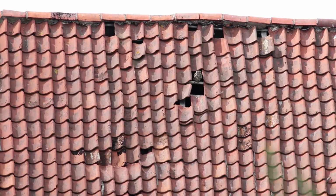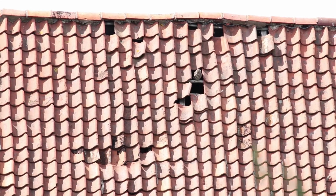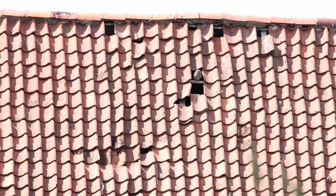As you'll see from this little bit of film, I've just filmed this here as I turned up, which is one of the reasons I've parked a little bit further away, because potentially that's probably the only film we're going to get today. He's now gone back into the roof.